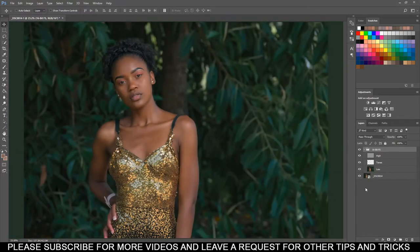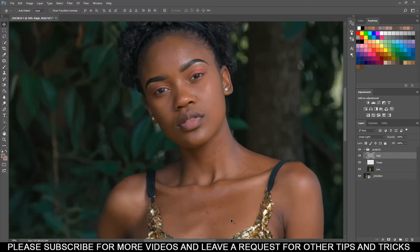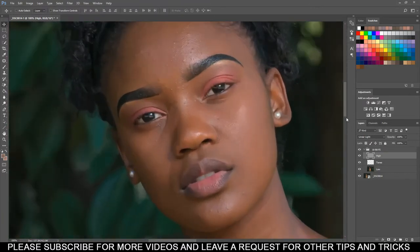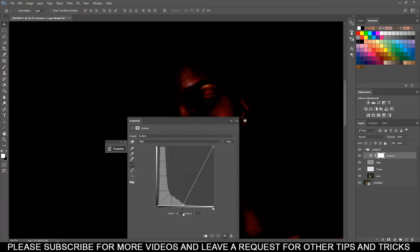I think this video is gonna be longer than the other one. Press Ctrl O. Then just select your high here. Just zoom in a bit. Okay, from here. And then let's go to curves up here. And then just move your blacks here to the middle like this. And then also move your whites to the middle like this until you see something like this.